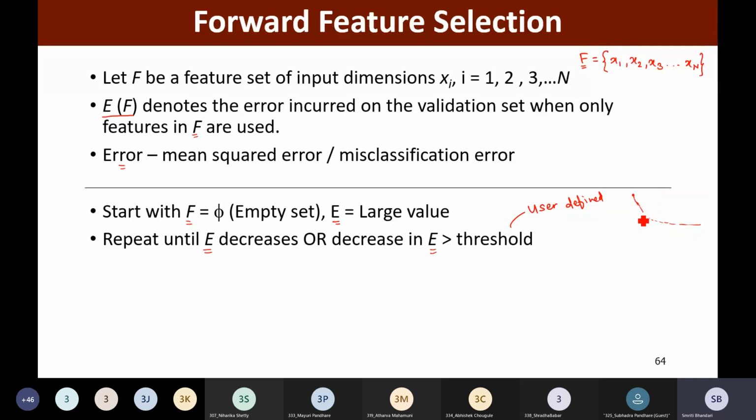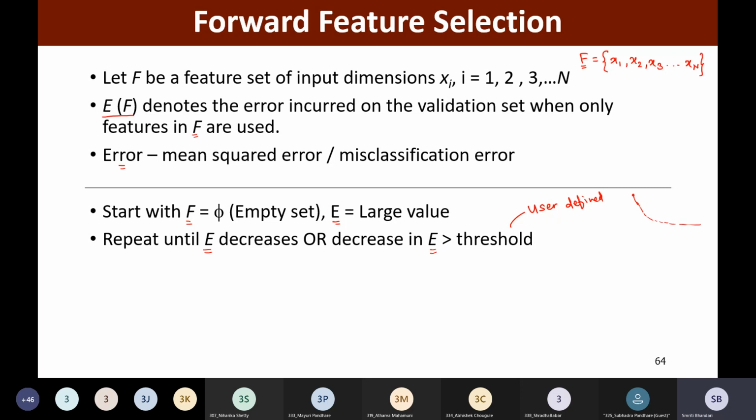So we go on repeating till the decrease in the error is greater than some threshold, meaning I'll be having some threshold which is a minimum value, and if the difference in the error of the previous iteration and the next iteration is greater than that threshold, we are going to repeat.